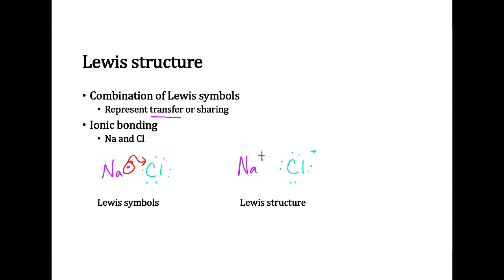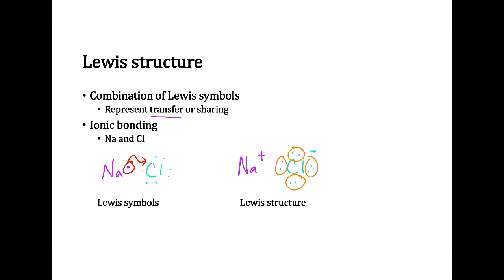But what we're going to see is that we're trying to complete the octet. So if we look at chlorine, notice how we have 1, 2, 3, 4, 5, 6, 7, 8 electrons around chlorine. So this is an example of an anion that has a completed octet and has its outer orbitals full. So this is a stable ion.